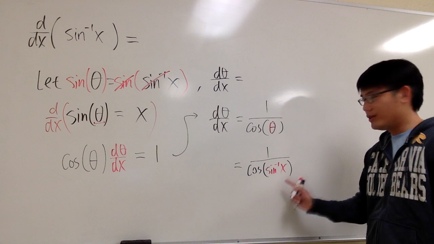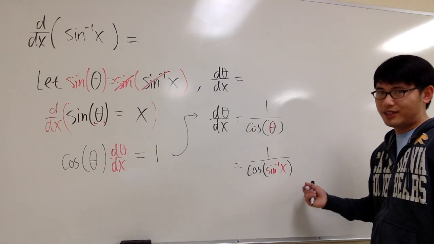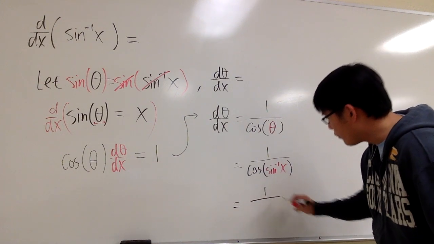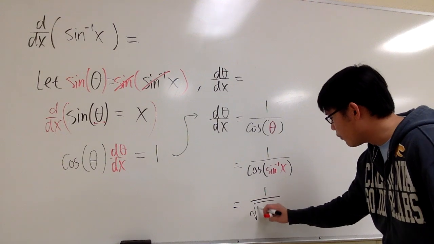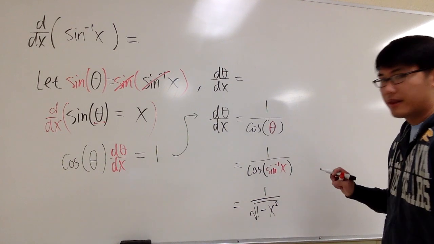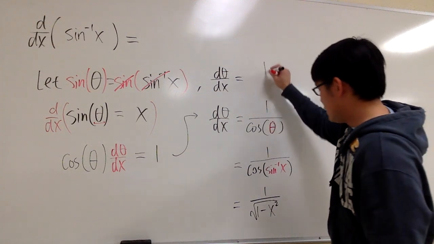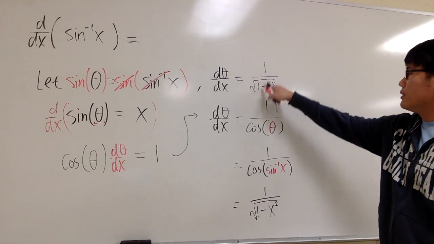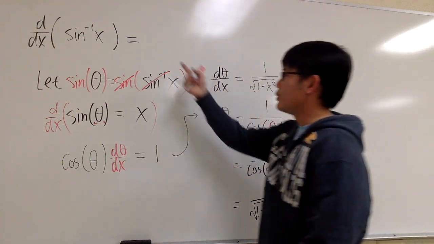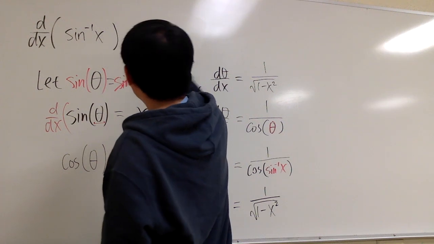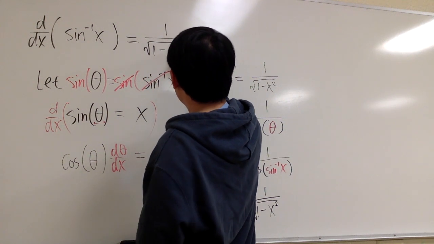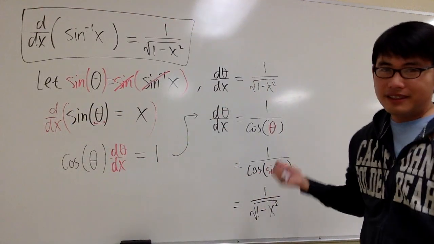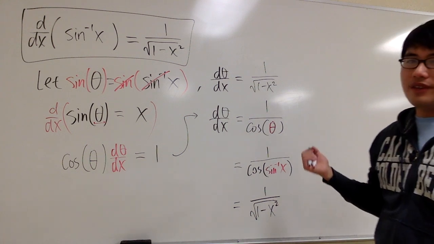And this part right here can be written in the algebraic expression, but right here, let me just tell you what the answer is. And you can check out the other videos, but here, this is going to be 1 over, the denominator is square root of 1 minus x squared. And that's d theta dx. And that goes right here, if you would like, 1 minus x squared in the square root in the denominator, and then that pretty much answers the question. Finally, the derivative of inverse sine x is 1 over square root of 1 minus x squared. And this right here deserves a box. And this is how you derive the derivative of the inverse sine function.